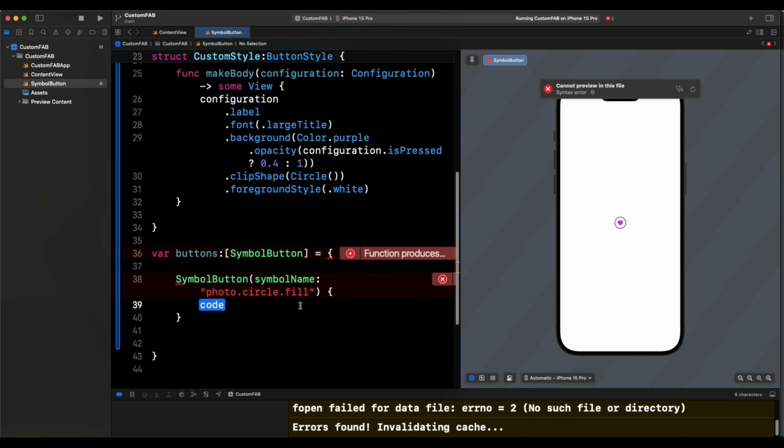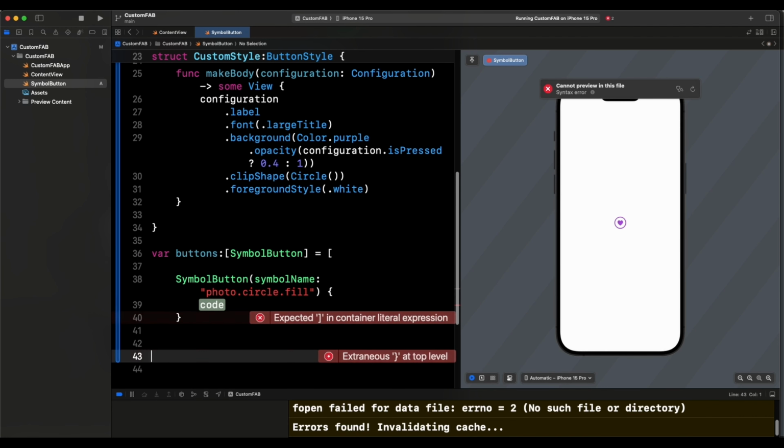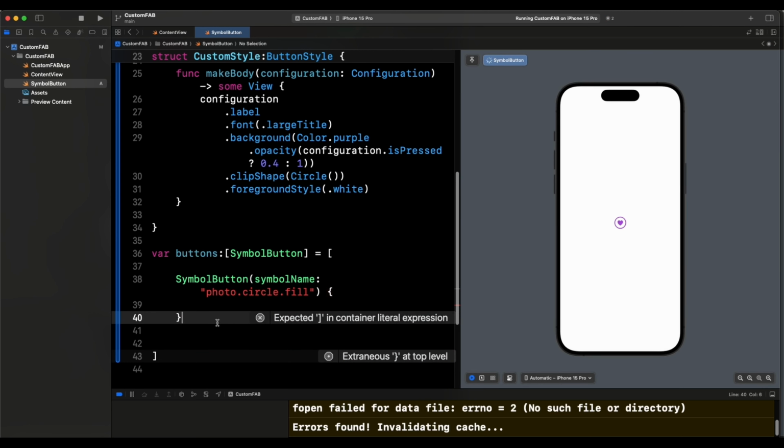So we have that, and this should not be a function but an array. So we come here, we do that. And for the code, we want it to do nothing. These ones are going to do nothing, but you could make them do something. So presumably, if you're building a messaging app, and you want, when the user presses this, to give them the various options, this is one thing that the button could do.